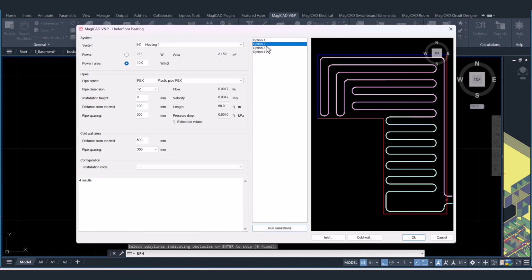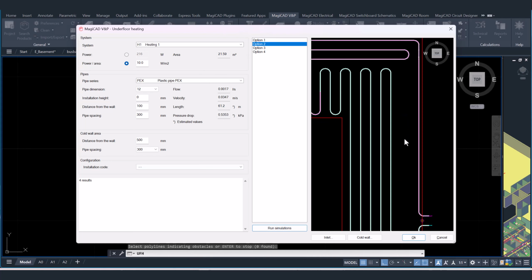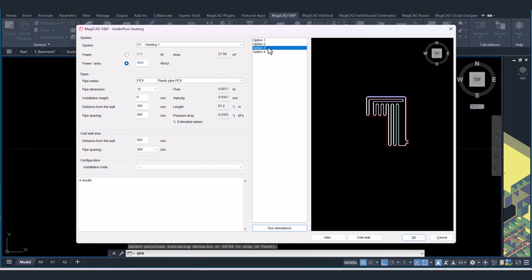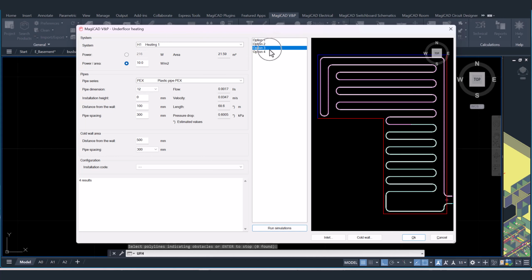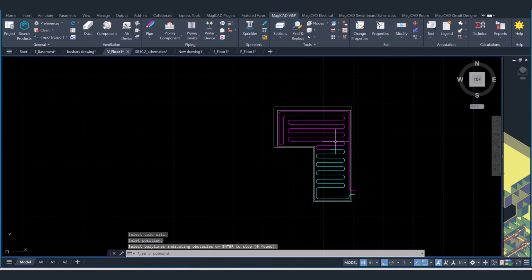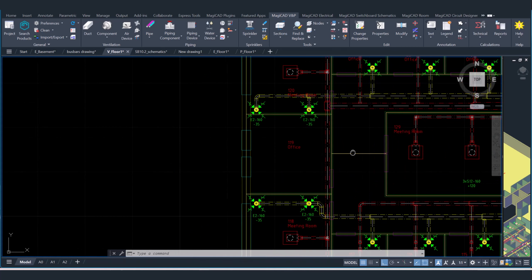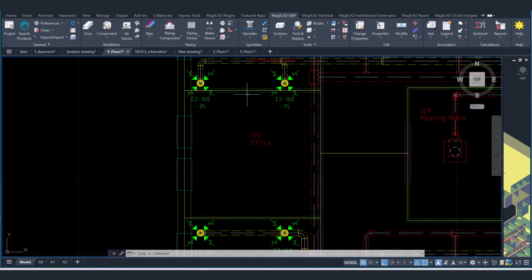And then MagiCAD offers you different results for the underfloor heating layout. For example, I'm satisfied with the option 3. Then let's click OK. And underfloor heating appeared. But also, let's make the underfloor heating in this office room. And then I'll choose the point inside the room.